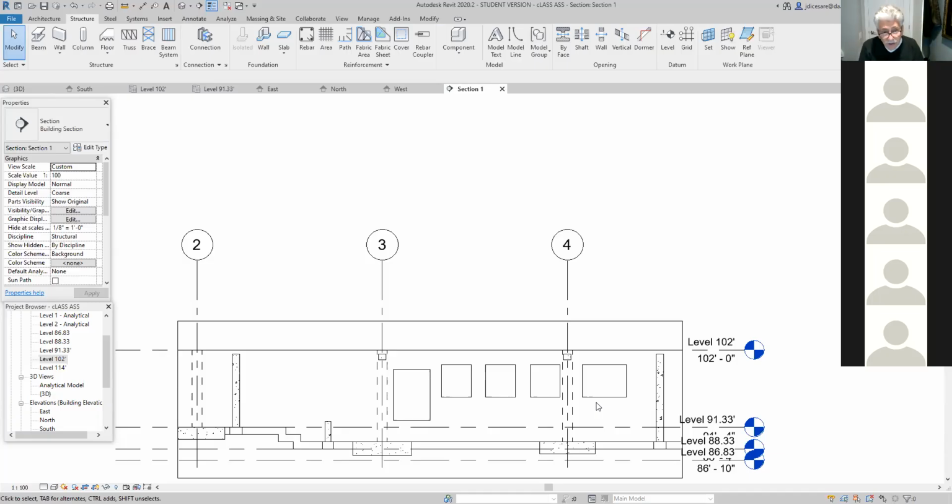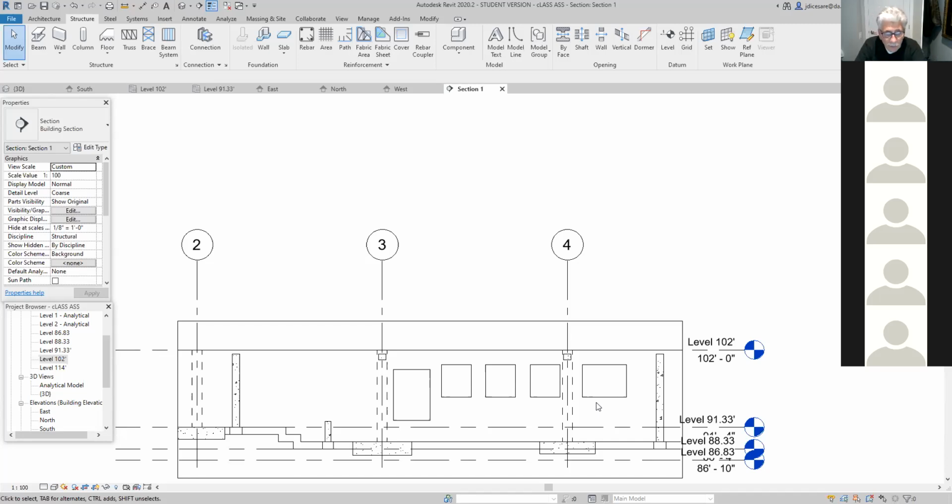Okay, now the stairs, guys, don't get discouraged if it doesn't work out the first time. When I started with Revit about 10 years ago, the first time I tried to do the stairs, the program was so finicky, I spent about 4 to 5 hours to put in one stair. That's how finicky the program was. It's gotten better over time.